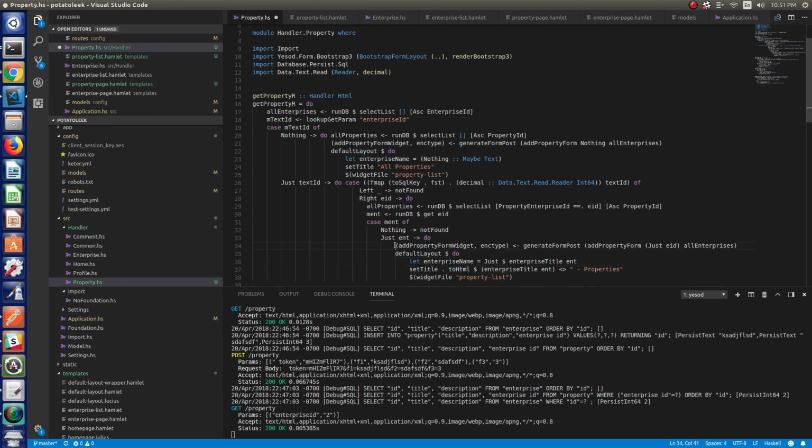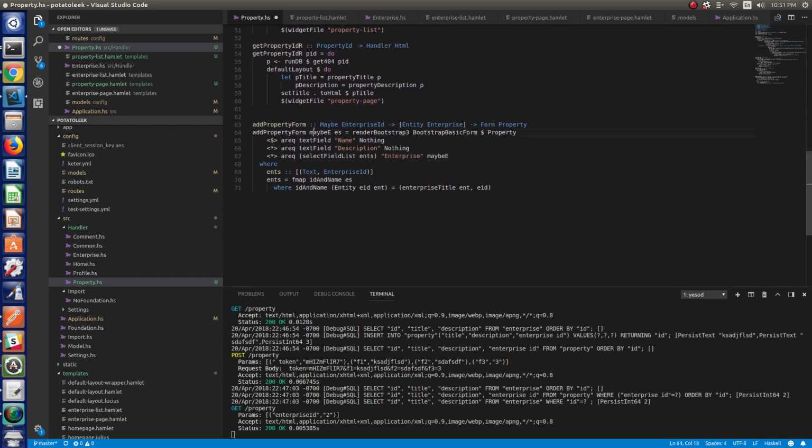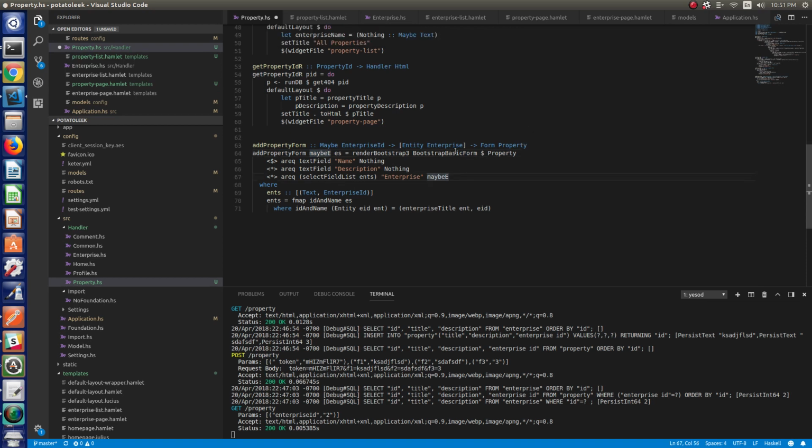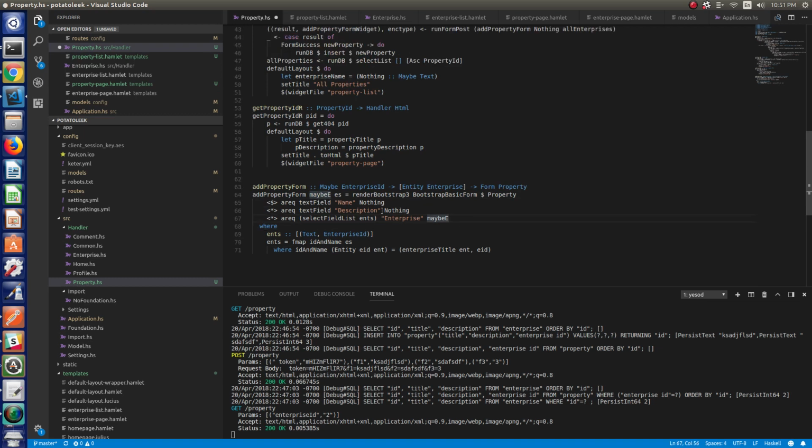This bit right here, we're generating a form, and I can show you the form. Here's the form. This is using this Yesod form library. I don't know if it has a particular name. It's that form we saw, so we got some text fields that have some text in them, and we have a drop-down list. Select field list is what they like to call it. You see those are the types, or the sorts of the form. These are the labels that go with it, and then back here is the default value, which could be nothing, or it could be something.